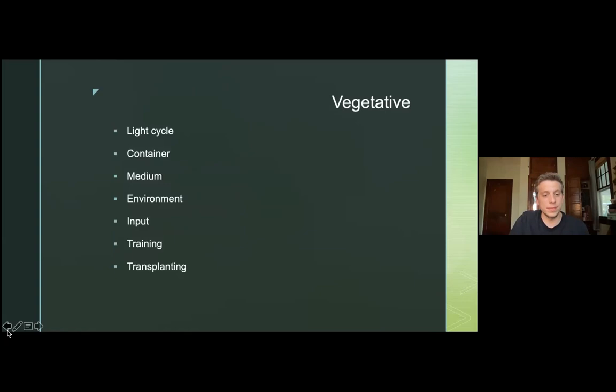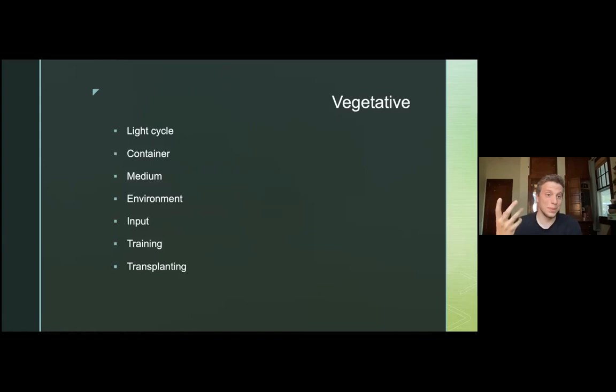We're going to go back to veg here. So when you feel that your solo cup or small plastic container is full, the roots have filled the medium, you're going to want to transplant to the next size container. We're going to talk a little bit more about transplanting, how to do it, why to do it, sort of the mechanics behind it. But I recommend transplanting regularly.